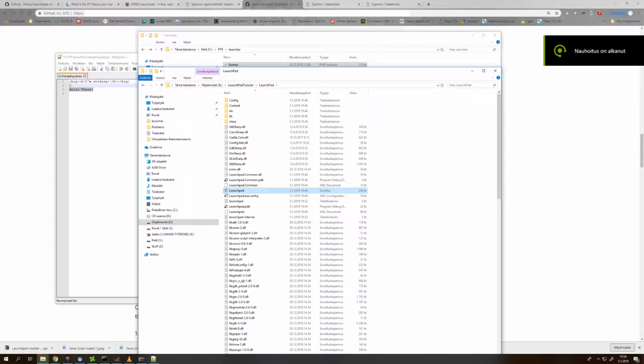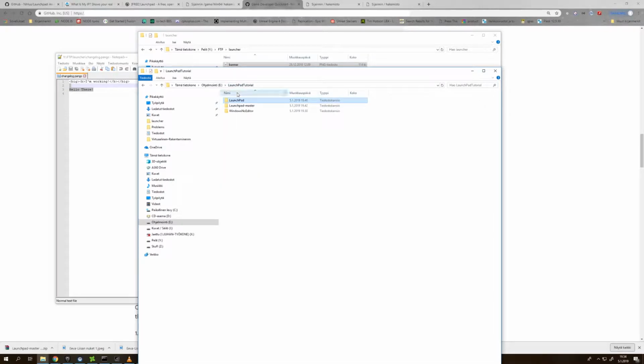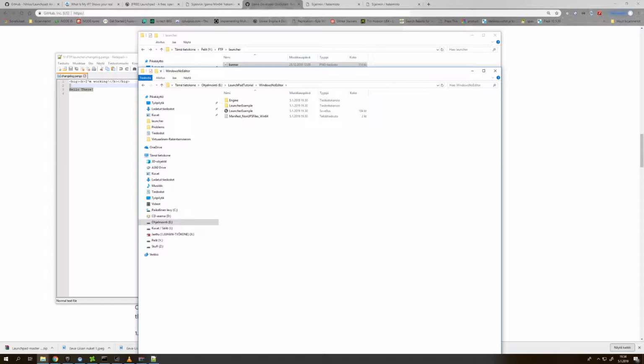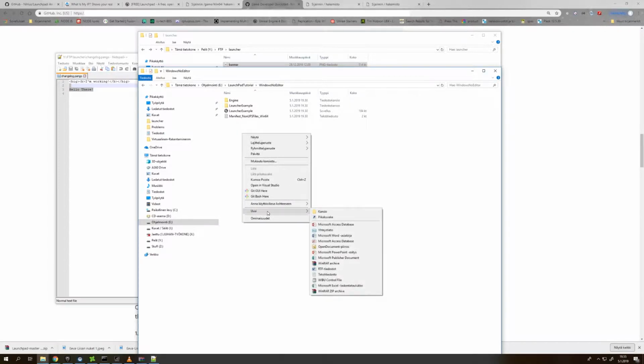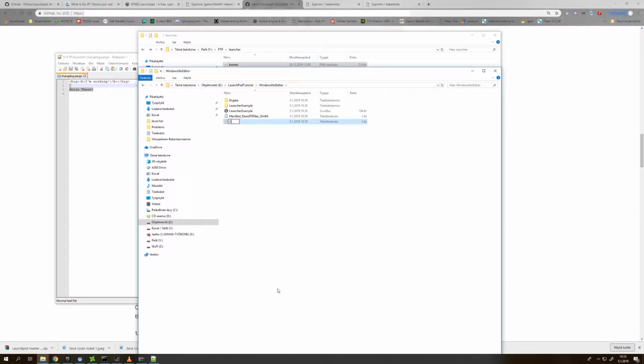So now we go to our package game folder. Then we need to create the file called gameversion.txt there. And every time you update your game to your server, you need to change this file.